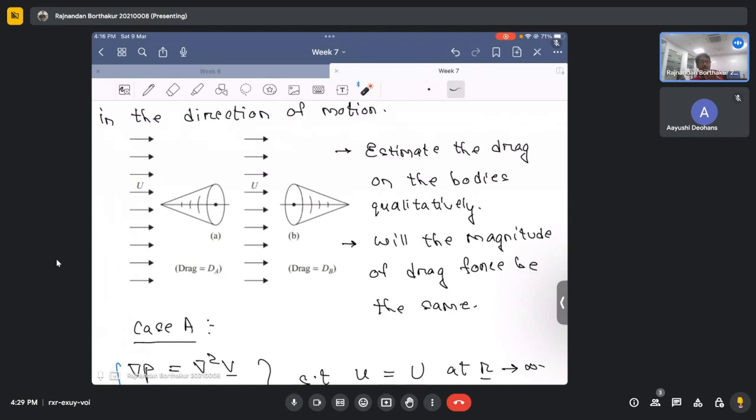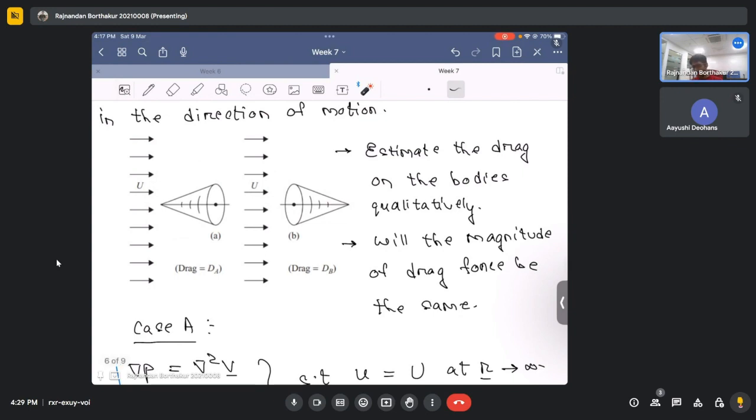Now, why does it differ from our intuition, that intuitively it feels these objects would experience a larger drag? That is solely and solely due to the inertia of the fluid. It's the inertia which is actually responsible for having different drag forces in these two cases. If we do not have inertia, the fluid does not care about the contour of the object if the direction of the flow is reversed. That's the whole idea of this problem.